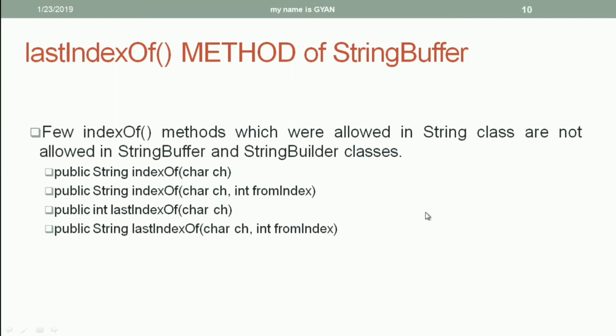The difference is that in the StringBuffer all the methods are synchronized, but in the StringBuilder none of the methods are synchronized. But there are a few methods which are in the class String but not valid in the class StringBuffer or in the class StringBuilder. These are the four indexOf and lastIndexOf methods which are available for the class String but not available in the class StringBuffer and the class StringBuilder.